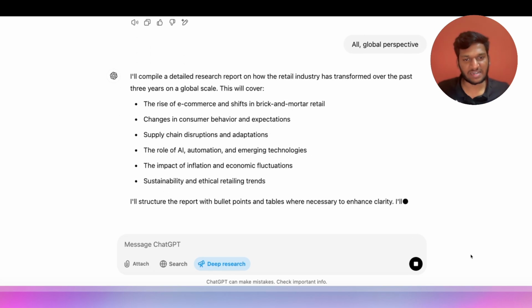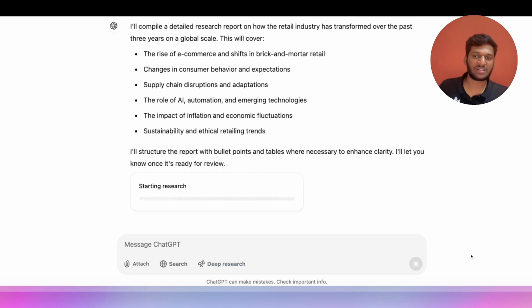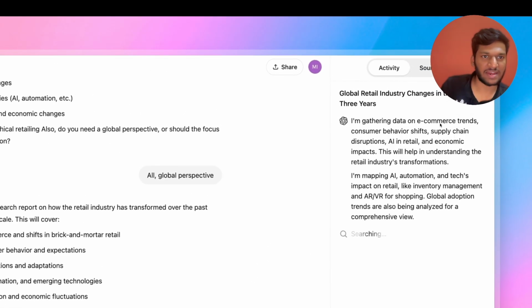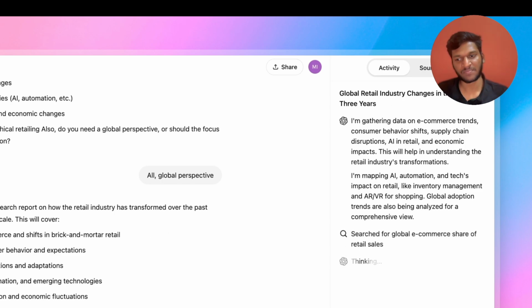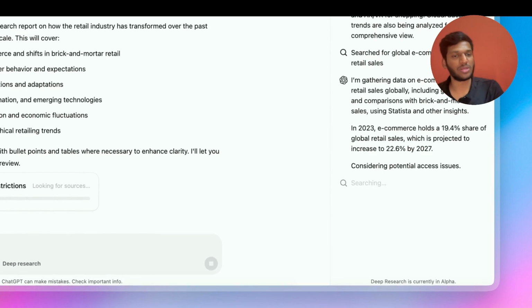So basically, it tries to get into websites or information related to that. If you can see here, there is activity and sources. Activity is something like what DeepSeek did in the thinking part. It keeps on thinking from the information it gets from the internet. When it starts searching the internet, it crawls some websites and gets some results, and then it starts thinking on those results. How is that result related to the user's question?